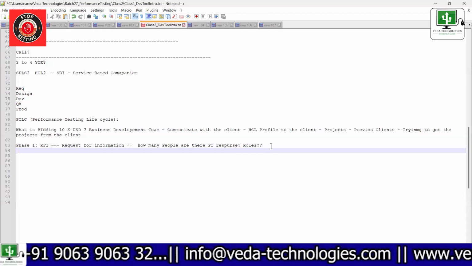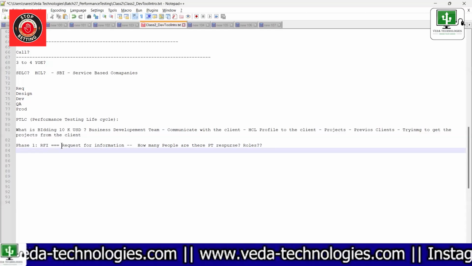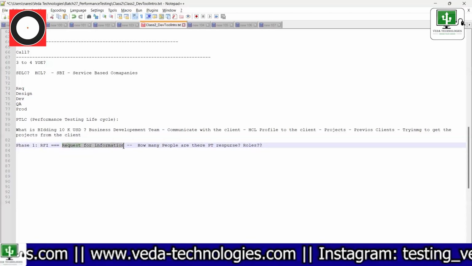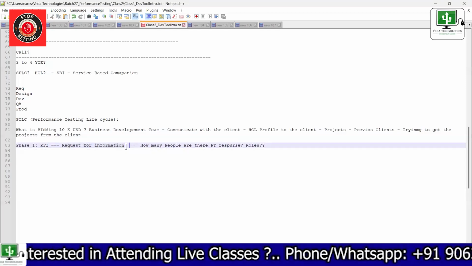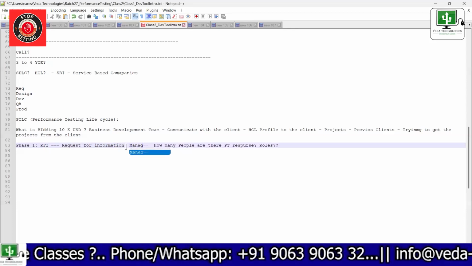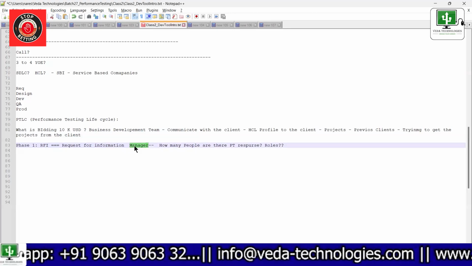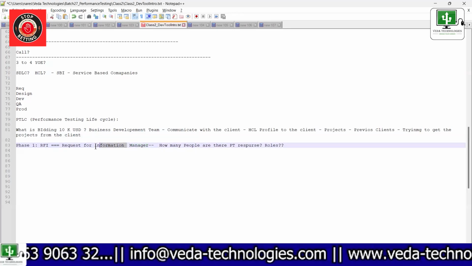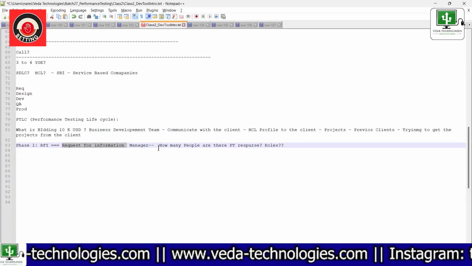Here, the client will request information, right? Yes, the client will request the information from the service-based companies. Let's say in the service-based company there is a senior performance tester or manager. The project manager will reply to the customer with whatever was asked.